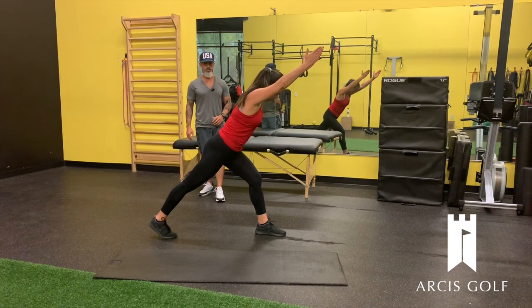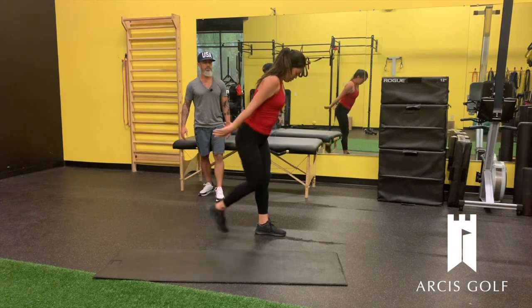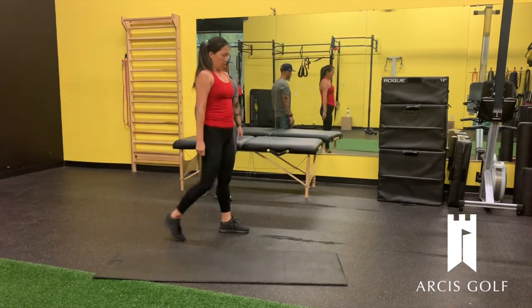Good, Tiffany. Great position right there. Guys, stay with it. Be real strong. These isolos are tough. It's a great way to gain awareness. They make all of our strength activities, strength exercises better. And relax. Perfect. Good. Okay, we'll shake them out.